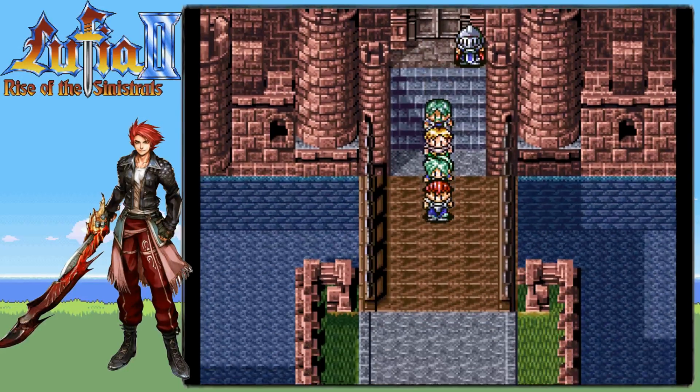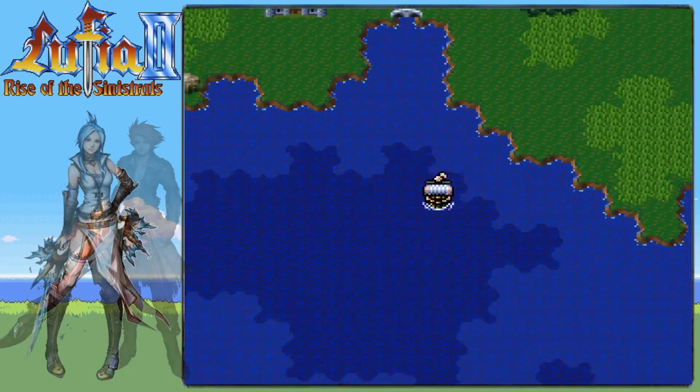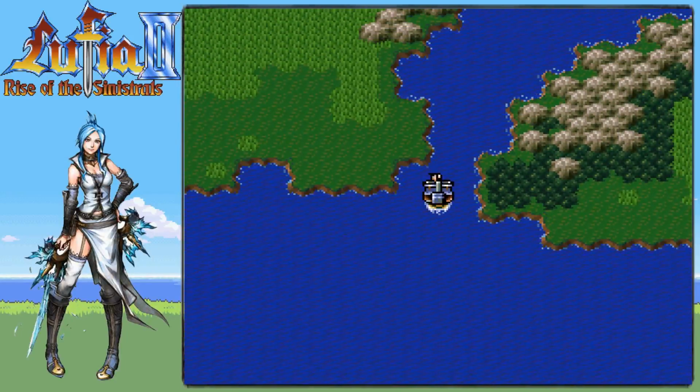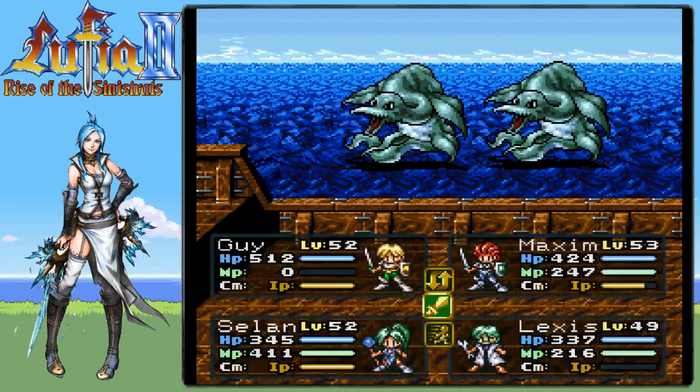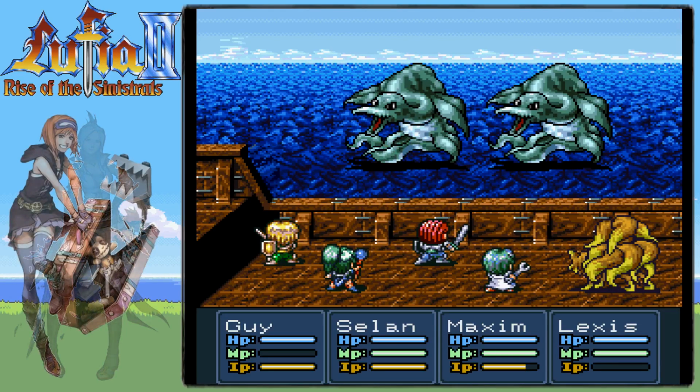So they said north of the tower, northeast of this castle. So we're going to sail over there. I think you have to sail. I forget exactly, though. Now, I do have a map on the side, of course, so if I get lost, I'll be able to figure it out. Actually, you might be able to walk up here. I don't know. Sailing's fun, though.